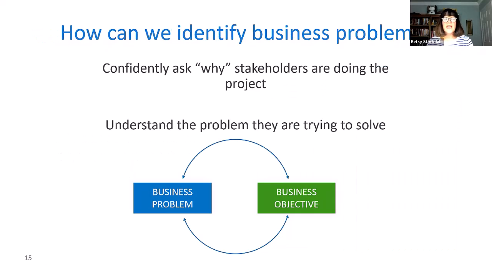Now, how do we actually identify them? This is going to sound very simple, but I can promise you it's not. Having done this over and over again on a number of projects, it's not as easy as it sounds to get really good business objectives. But the first thing you really need to do is you've got to get with the right stakeholders for your project. And you basically continually ask them, why are we building this product? Why do they care about solving the problem? Until you get a really clear example.